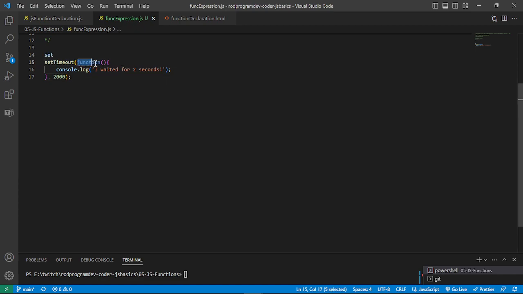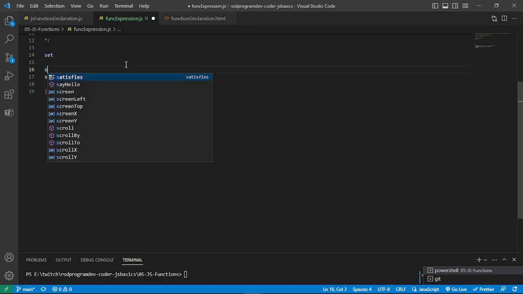And we're just creating a function expression in this case instead of a function declaration. So this is an example of a function expression. And we're giving it a timeout, which is, in this case, we have this parameter. So it's like setTimeout.